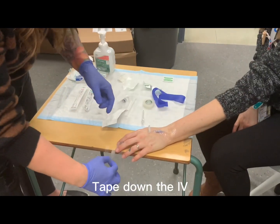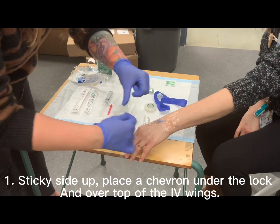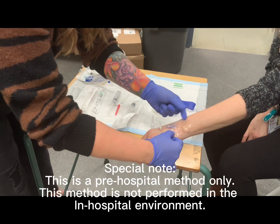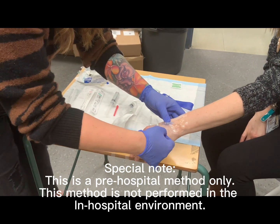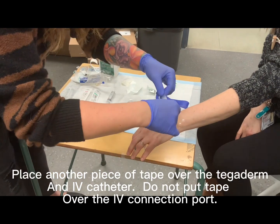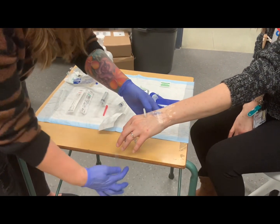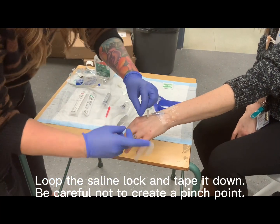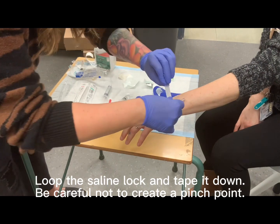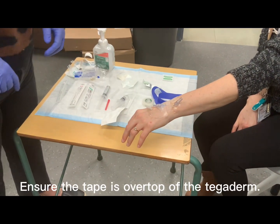Prepare your tape. It is now time to tape down the IV. Pre-hospitally, we will utilize a chevron, which is what's demonstrated currently. The in-hospital method does not utilize this piece of tape, but the next two pieces of tape are placed as seen in the in-hospital environment. When pulling the loop around, ensure that you do not pull it so tight that you create a pinch point. Most of your tape should be over top the tegaderm.